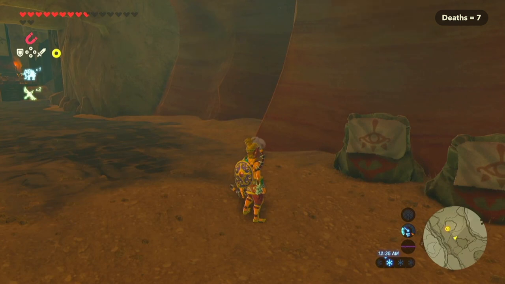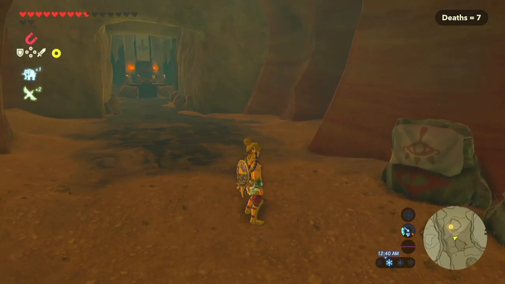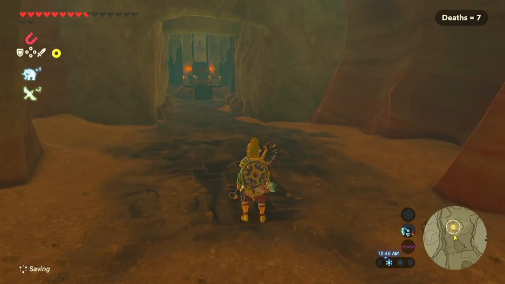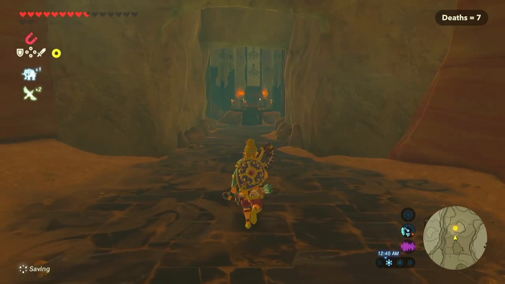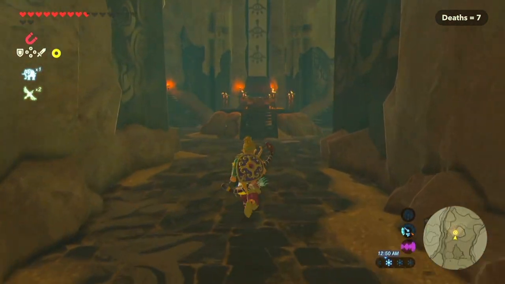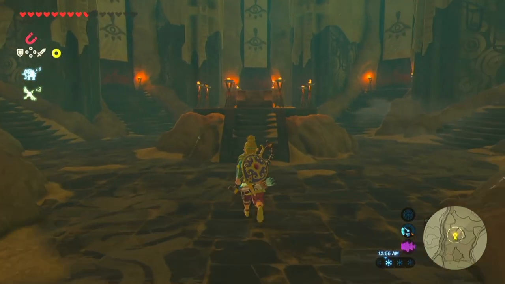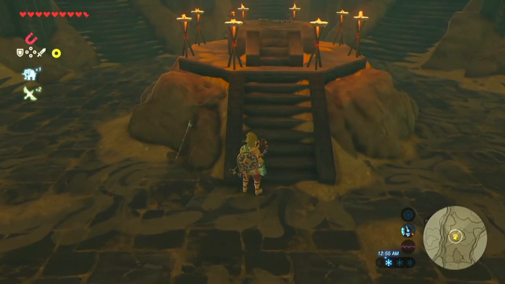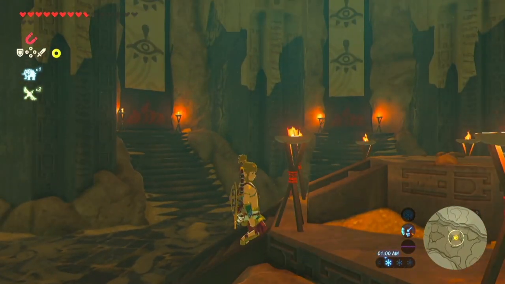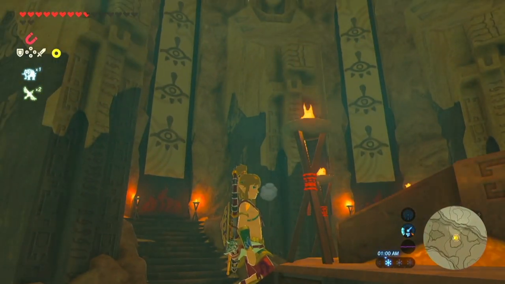I wonder why they have their faces covered. Because the original frog statues belonged to the Sheikah. Oh, so then the Yiga Clan covered them up and put their symbol on them. Interesting. Yeah, so in here was a special room, and they desecrated the original structure with their Yiga Clan banners.